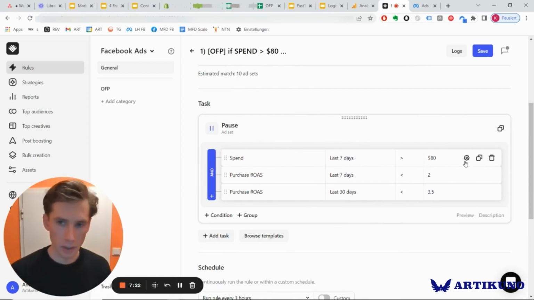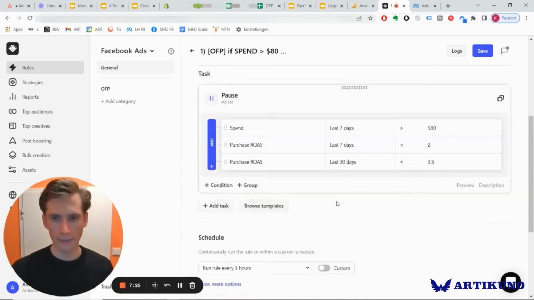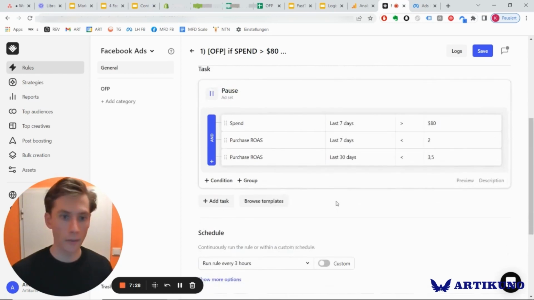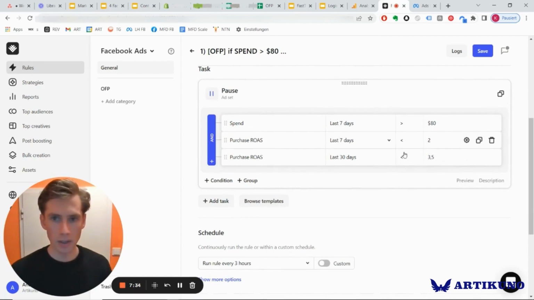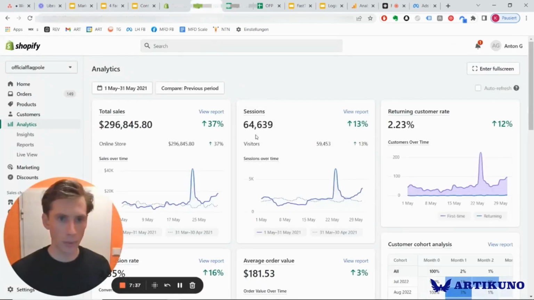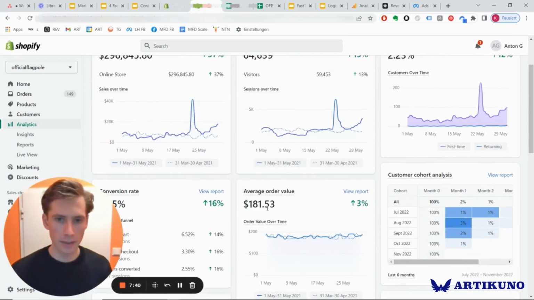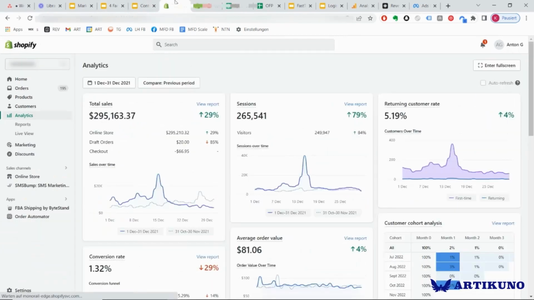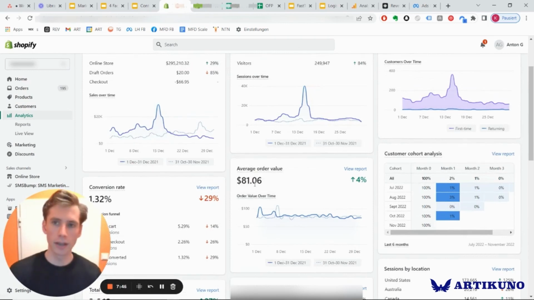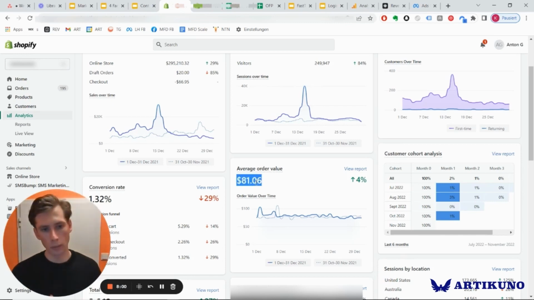Those numbers you obviously need to adjust to your average order value, and generally it has to be product specific, right? And why I'm mentioning this is actually, okay, this is actually a different store. This is the store we have here, where the average order value is $180, right? This is not. So I started to, anyway, you'll get the point. There's 2 different stores, so you'll actually see an interesting difference in terms of how to create rules based on your average order value, because this is the main thing that will determine when to pause and scale your ads, because obviously you have a break-even point, right?